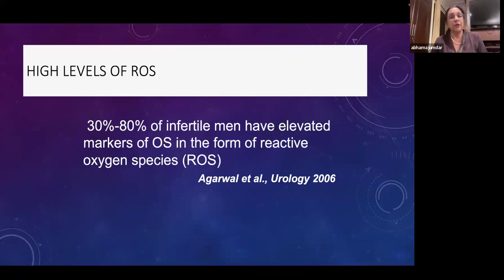High levels of ROS. Well, we're not testing ROS so frequently in our laboratories. There's been a request in the 6th edition of WHO manual that this should be included in the assessment of infertility. But a lot of infertile men have elevated markers of oxidative stress in the form of reactive oxygen species.